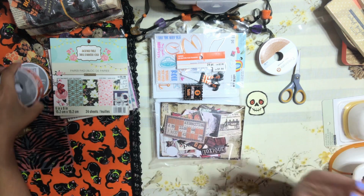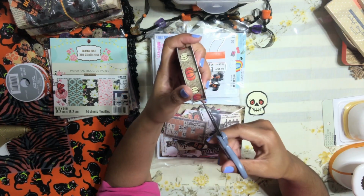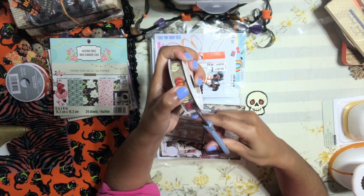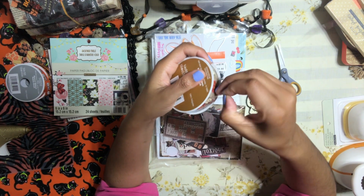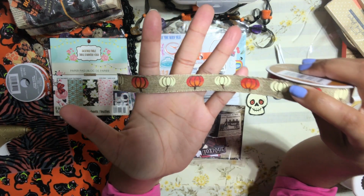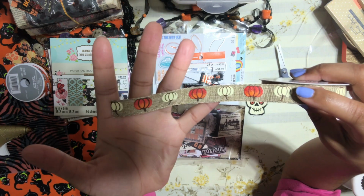And I also picked up one more thing, which was for the fall. I know one of my scrubbies asked me, am I going to be doing some fall projects? Absolutely, honey. Of course I am. You guys know me. I definitely love the fall, and I'm definitely doing fall projects for you guys. So here I picked up this really fun ribbon that has these beautiful pumpkins. I just love this ribbon. So gorgeous, right?